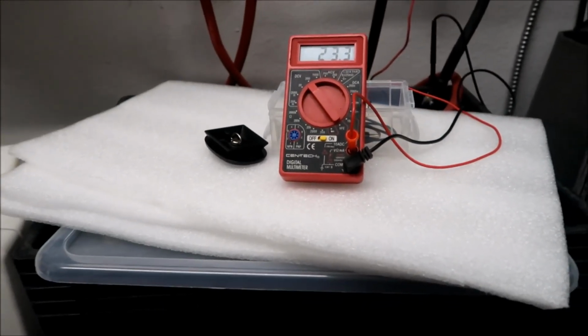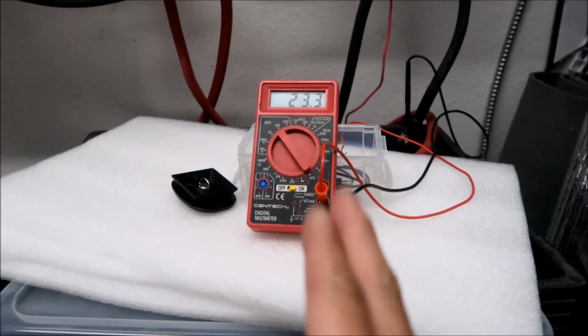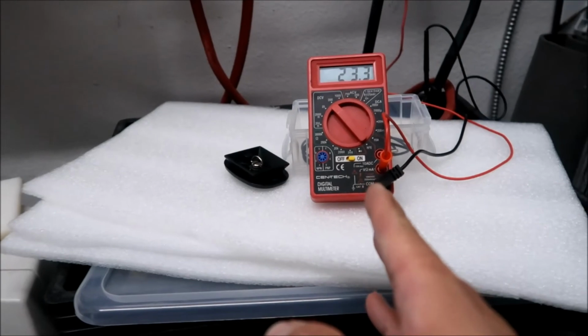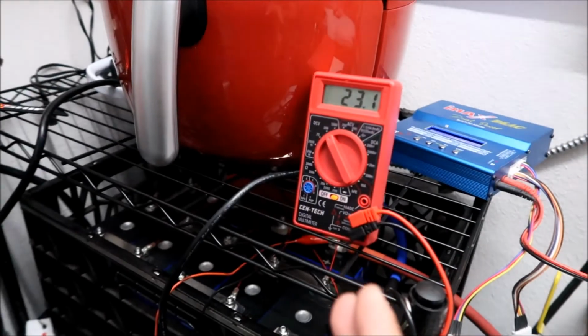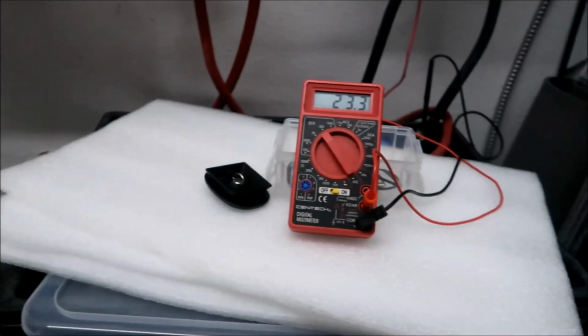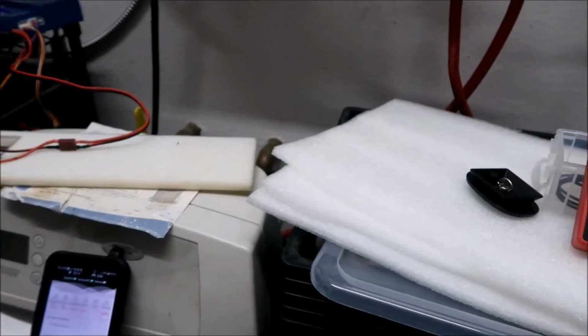All right, and our crate voltages. Battery crate number 1 is 23.3, and this isn't accurate because I'm using 2 different gauges. If I use the same multimeter, I bet it'd be a little bit different. This one's at 23.3 volts and this is at 23.1 volts. So there's two tenths of a volt variance between the two packs, which is okay, I guess. But you saw earlier that when I checked the current on it, it was almost the same. In fact, we can do that right now, quick.